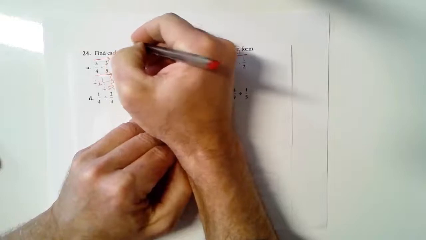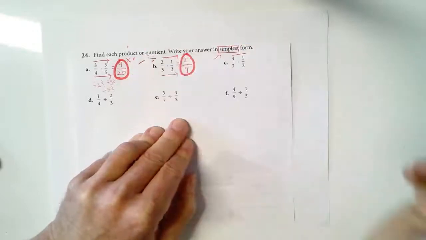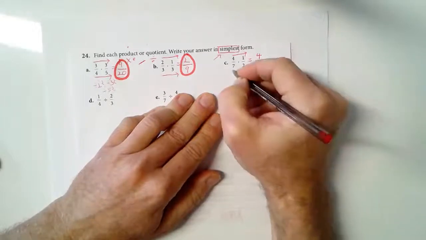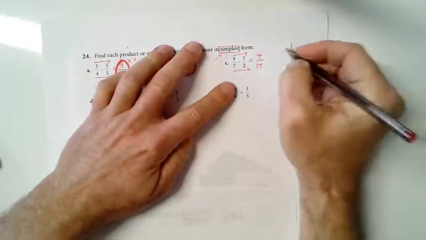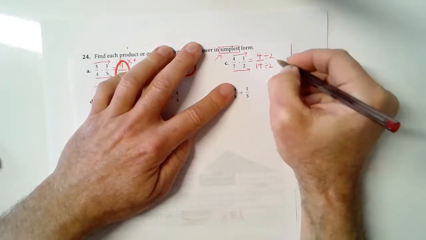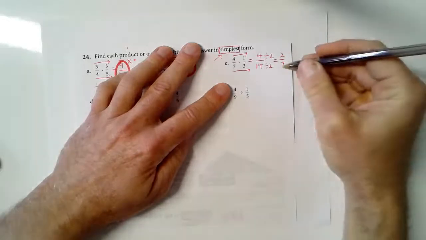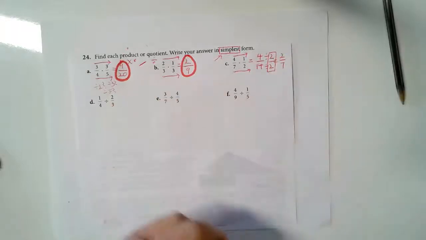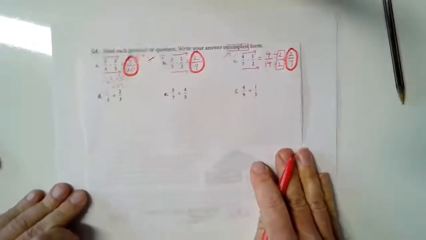Remember, we can put a dot for product and a fraction bar for dividing. 4 times 1, yes. 7 times 2, 14. Since these are both even numbers, I know I can divide them by 2. And I end up with 2 over 7. I cannot divide both of those by any number. This, by the way, is the giant 1 strategy, which we've referred to in other videos and other lessons. But 2/7 is the simplest form of that one.